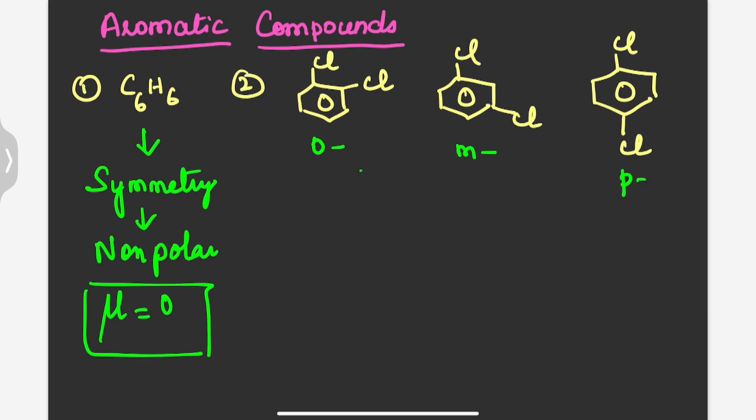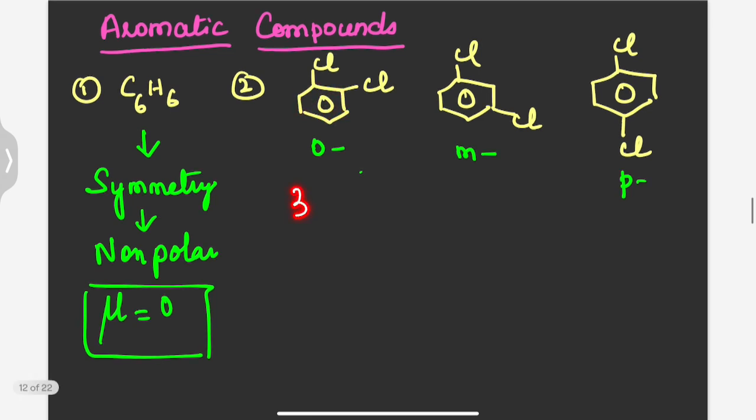Now let us see their bond angle. You have to find their bond angle. To find it, this is the center. Here you are dividing the molecule into 6, as there are 6 carbon atoms. So 360 degrees divided by 6, how much will you get? You will get 60 degrees. So if I write like this, from here to here, this will be 60 degrees.